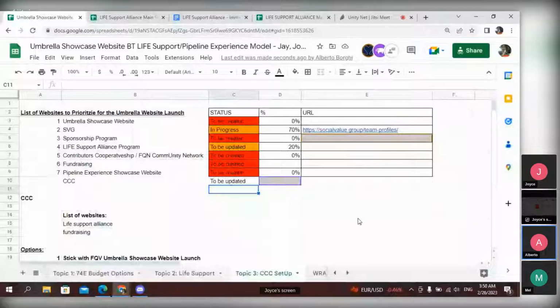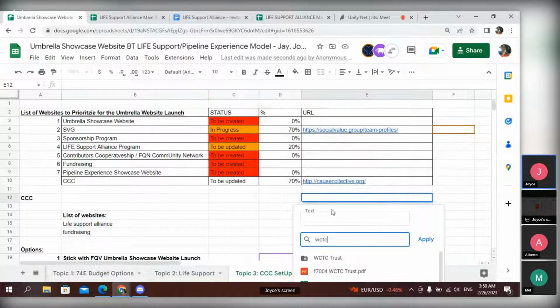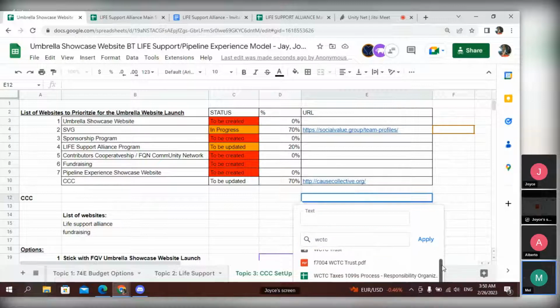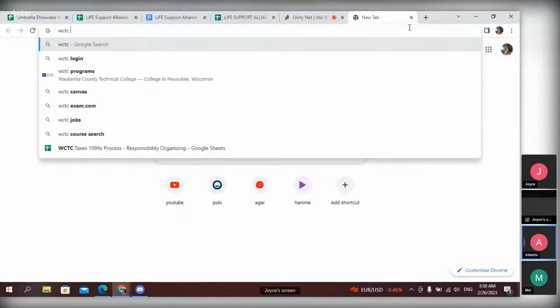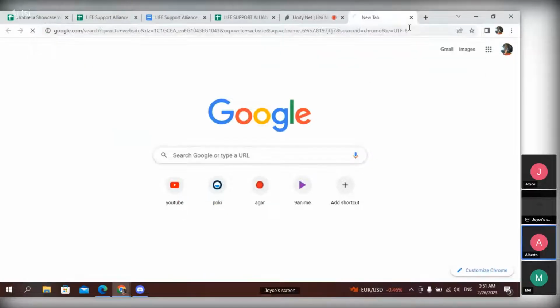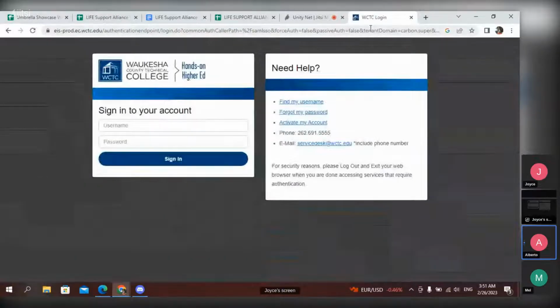So we already have a website that we can use here, and we would improve and update it. For the Live Support Alliance program and the Contributors Cooperative, we have the community network.